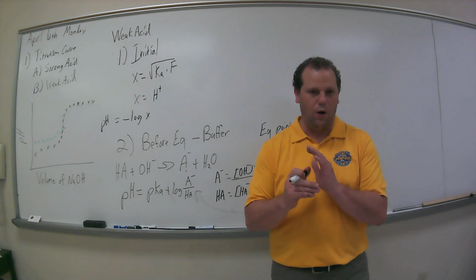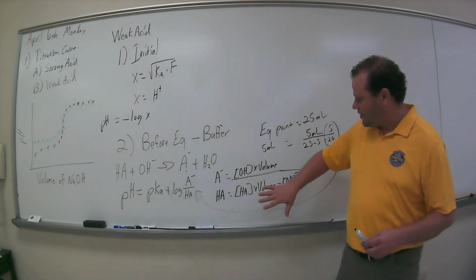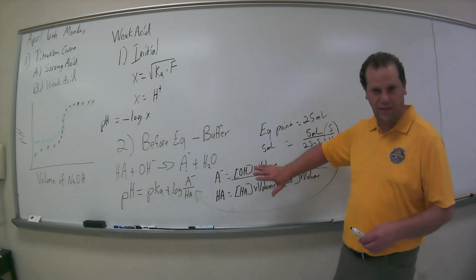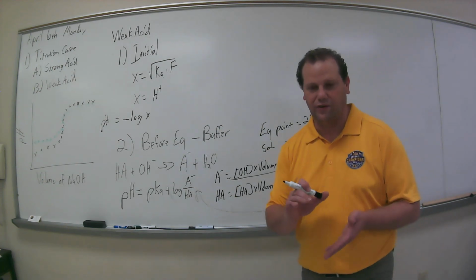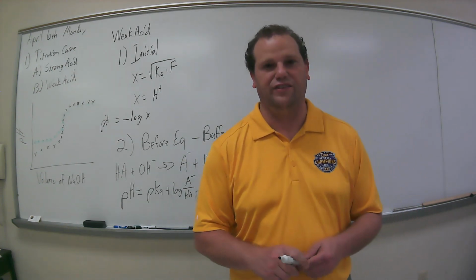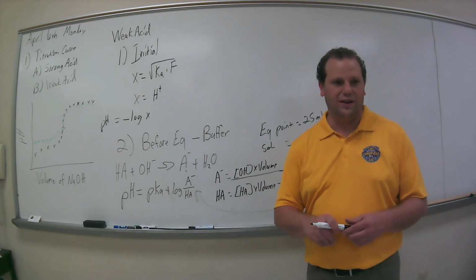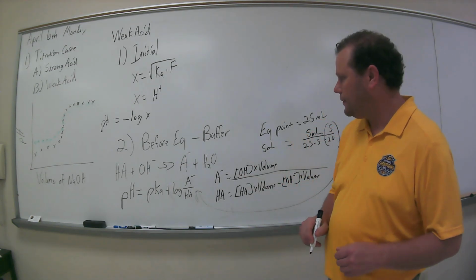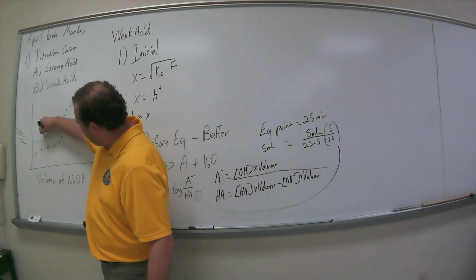So you don't actually have to go all the way through and calculate the number of moles like we're doing here. This is more rigorous, this will work every time. This is just a little simple shortcut that works for a lot of these special cases where the concentration is the same. But basically you're just finding the mole ratio between your acid and your base. So that's before the equivalence point. That's in this region right here.